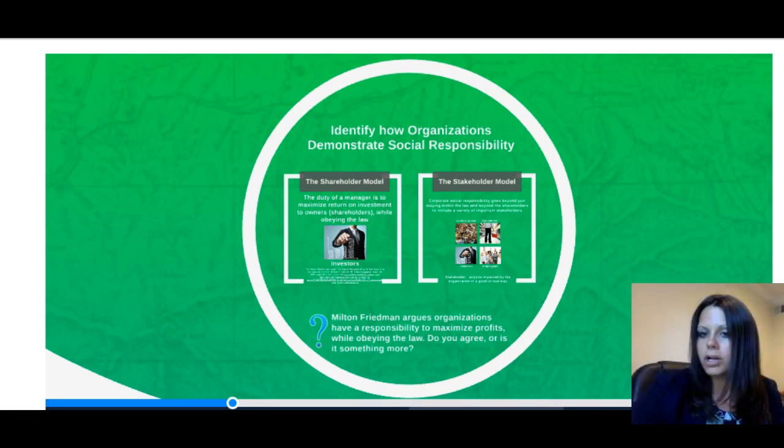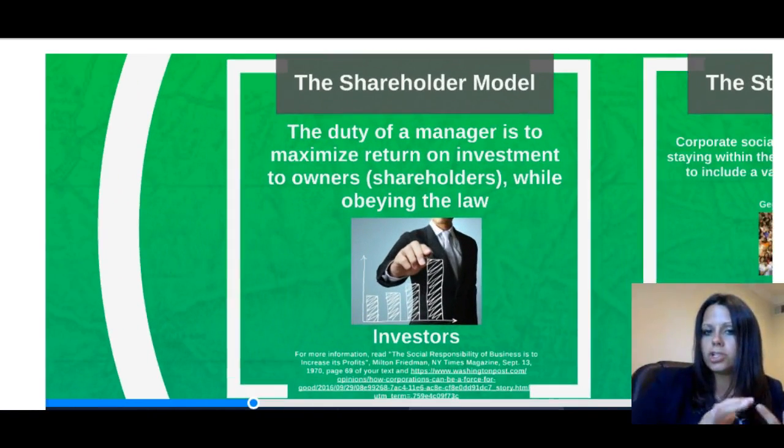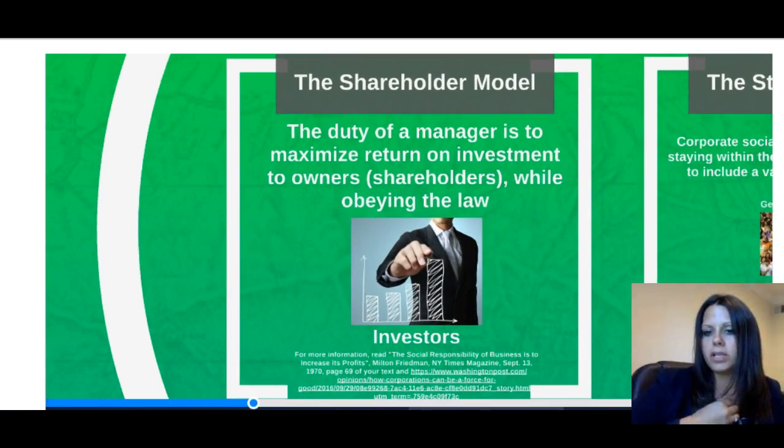Again, the law is the floor. You might not always do what you should do. You might pay your employees the bare minimum instead of a little more to make their living situation a little better. But you're maximizing profits in doing that, and you're following your obligations under the law. To some managers, this shareholder model is what they believe is their form of ethics. Okay? And that can be ethical. It is ethical to this type of model to maximize profits and obey the law. And some people will say that's an ethical form of corporate social responsibility.